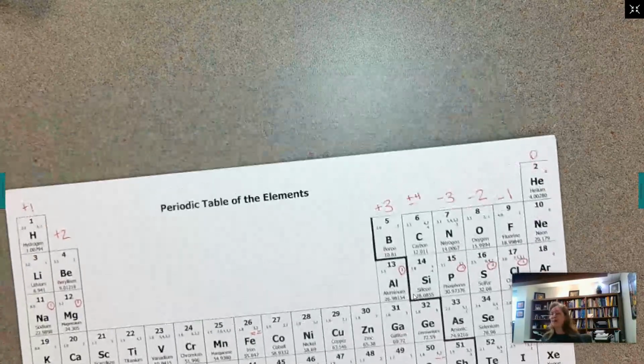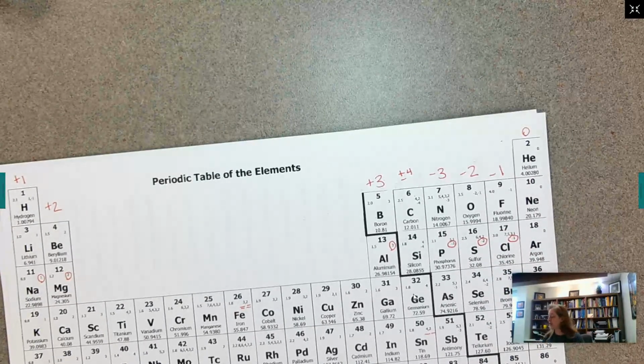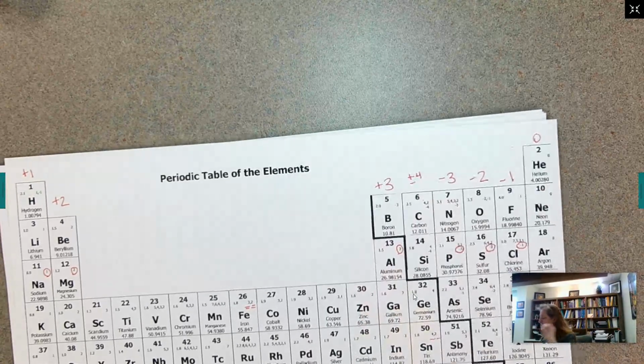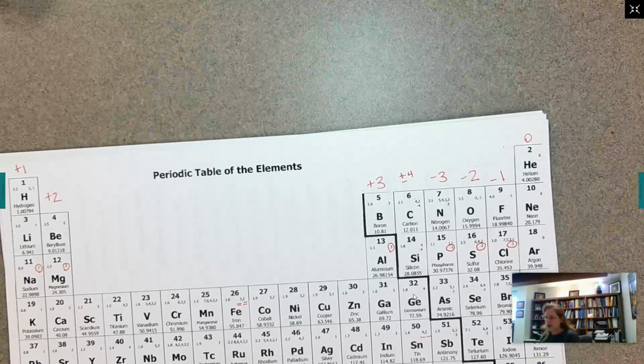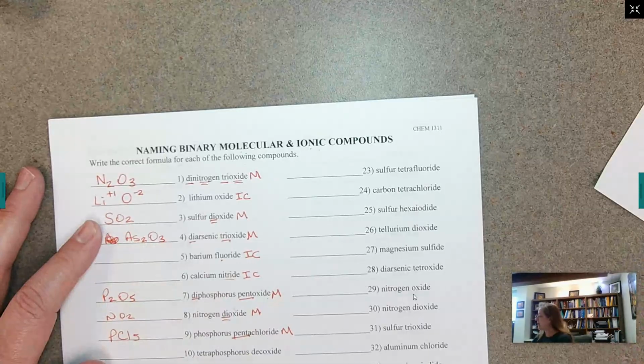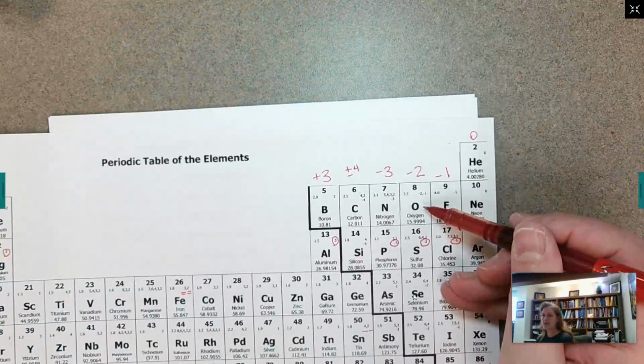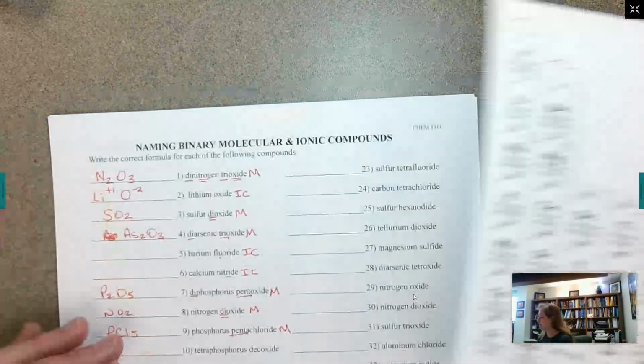So if you just remember the charges as you go across, then you don't have to worry about all these other ones. And that's true for any periodic table. So you've got your general charges, your general trend. So now let's take a look at where I got oxygen -2 from. Well, it's in the -2 column. That's why I got -2.